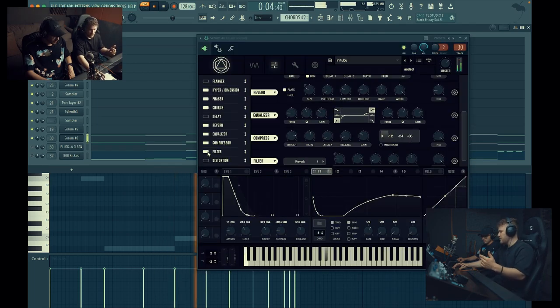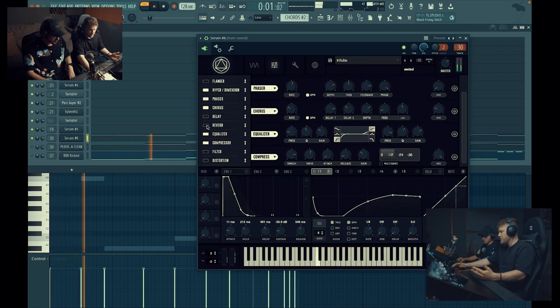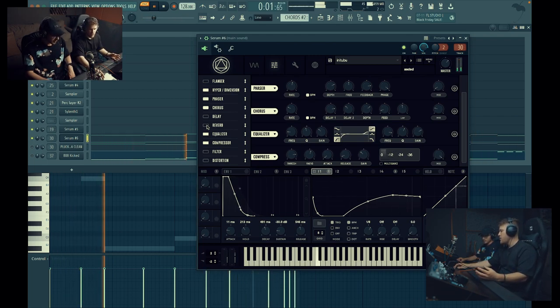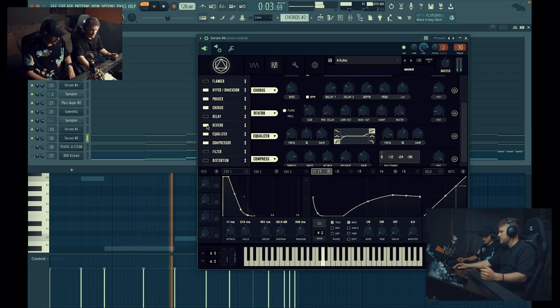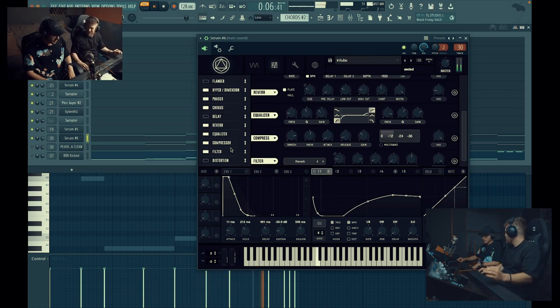If we remove the filter and we remove the reverb, look how it sounds. So static. And it sounds cool, but it's not as big. Definitely. And it's not as interesting. Now, when we add the reverb, it gave more space. It's sort of like moving. And then when we add the filter, it's just like a completely different story. It's sort of like you bring it to life, adding all these movements to the sound.